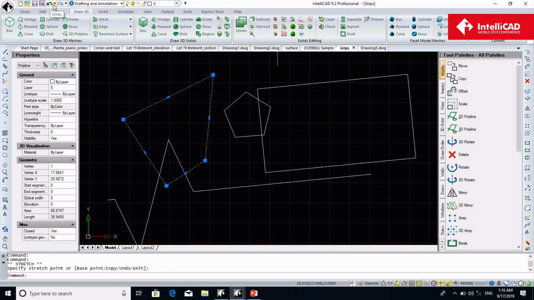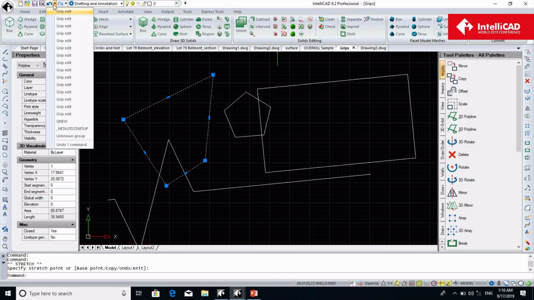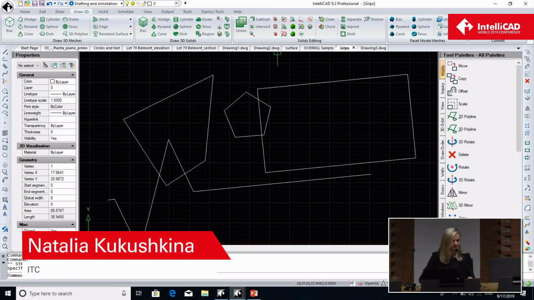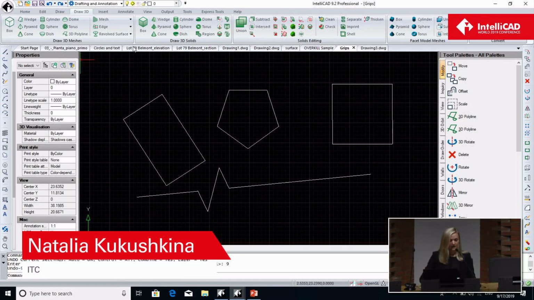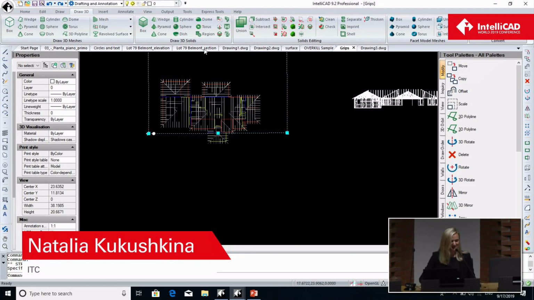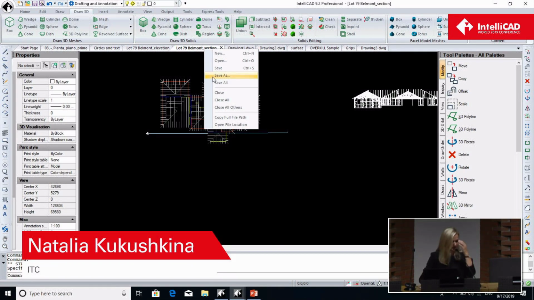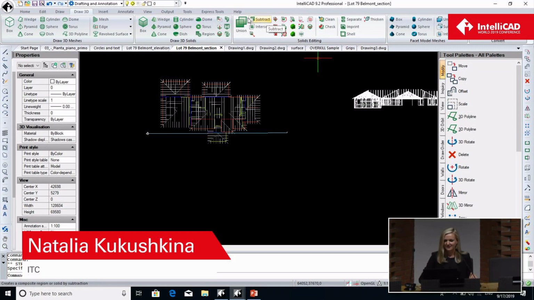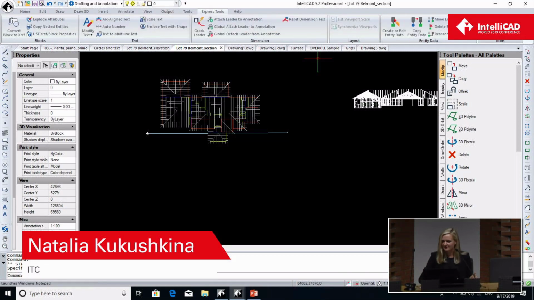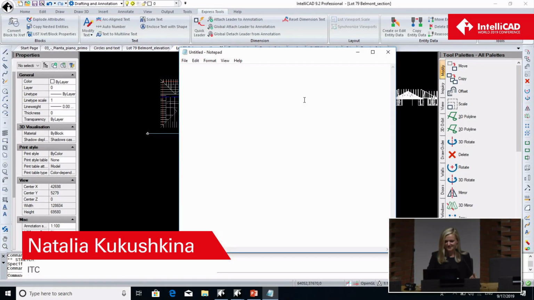Very few additions I want to mention. First one is undo. New drop-down lists with recent commands and actions are available now for undo and redo buttons on the quick access toolbar, with the ability to undo, redo multiple commands. Also, a new menu was added to the Drawing tab, and it's available through the right click on the tab, and you have this menu. My favorites are copy full file path and open file location. So I will show you that. So this is the real path of that file.